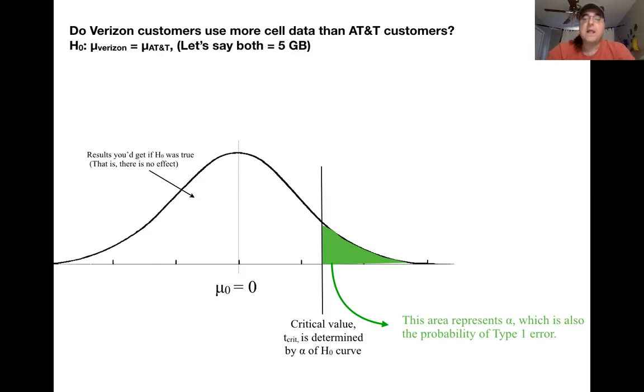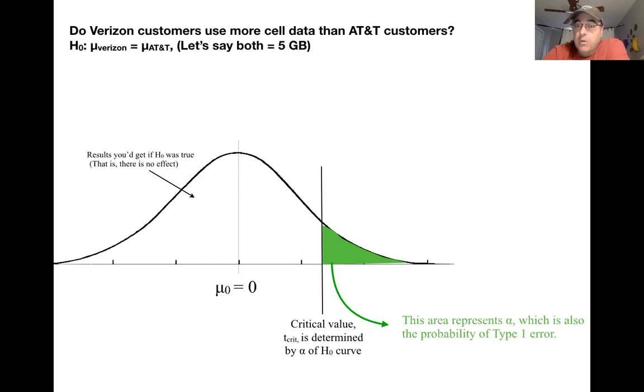Here's another point. That critical value, where it is, is the only thing that determines your decision. Any result off to the right will cause you to decide to reject the null. Any result off to the left would cause you to decide to accept, or fail to reject, the null. So the decision is determined by where your result is relative to the critical value, not by which curve you're dealing with or which curve you're under.